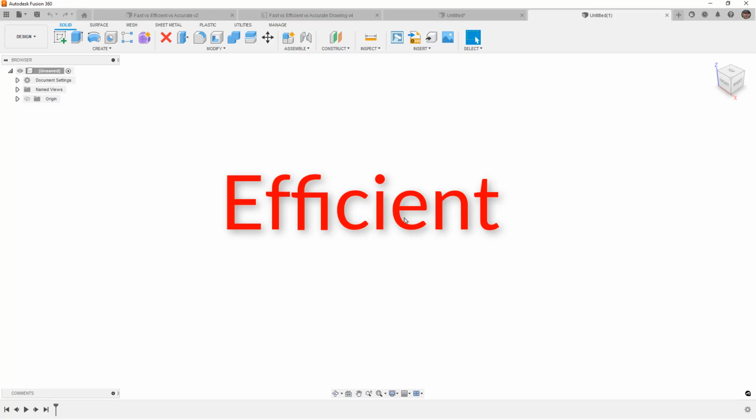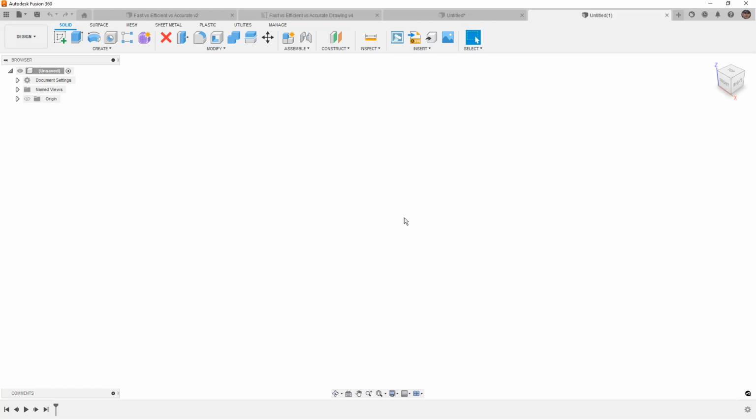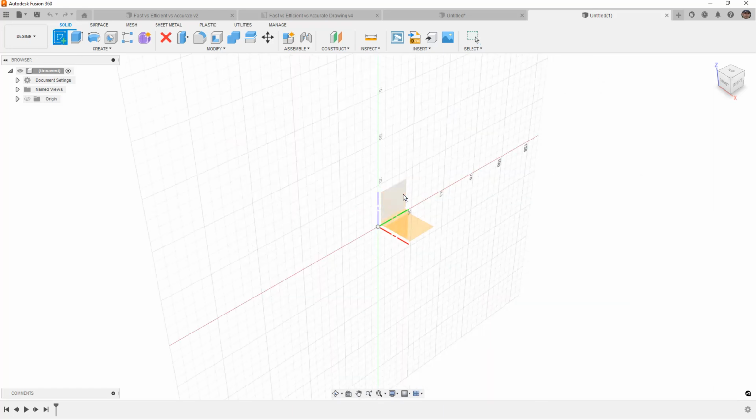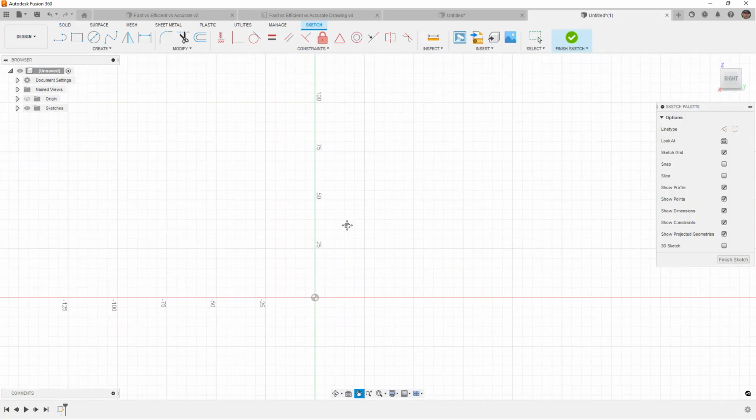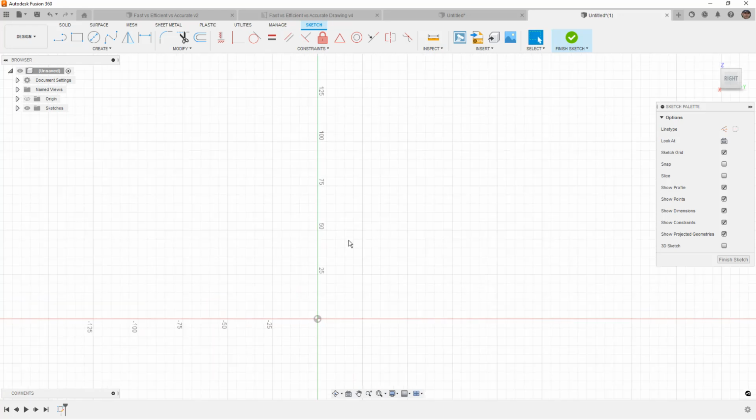So if we were modeling the same part and we weren't going for that fast approach, but we were looking for efficiency and accuracy, the way that I would approach that is with a revolve. Now, this means that we're going to start a sketch and begin by looking at this like a revolve. Again, I'm going to use some shortcuts, L for the line tool, and I'm going to begin by making a vertical line that's the overall height of my design.